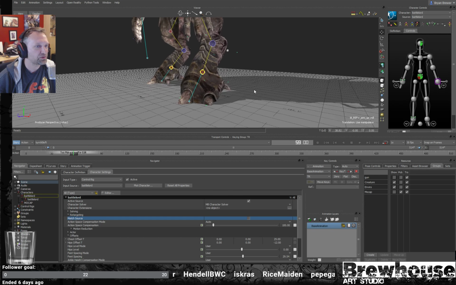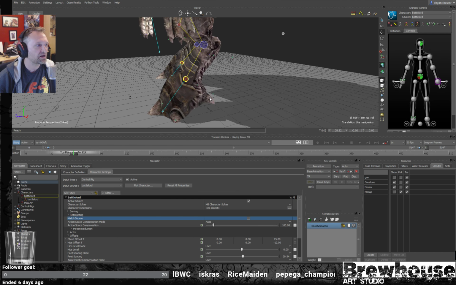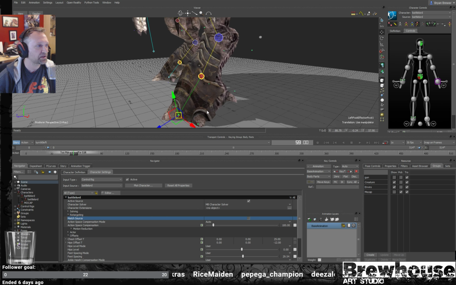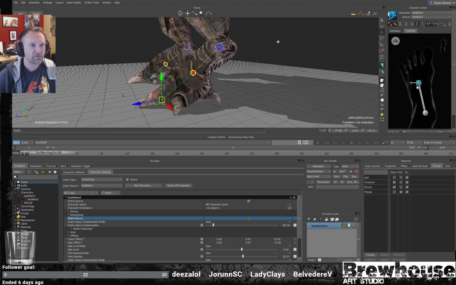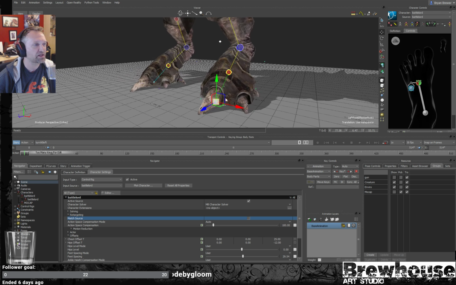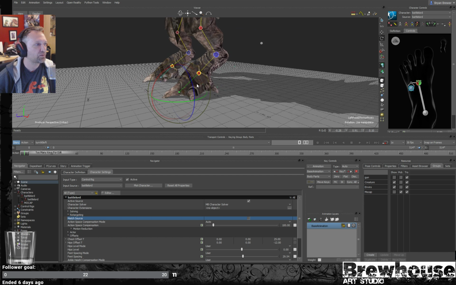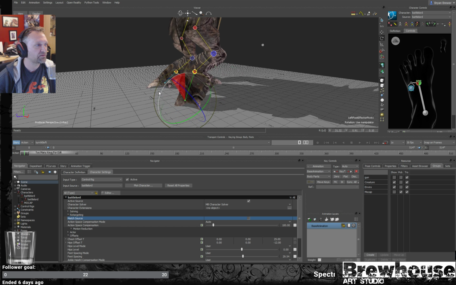One of the things you can do in Motionbuilder is add auxiliary pivots, and that's what this blue thing is. Because he has such large feet, I created a little pivot out here to help me roll up onto his toe. Let me show you how that works. If I come over to his foot and right-click and say create auxiliary pivot, it creates this little blue node that I can place wherever I want. And now I can rotate from his toe.